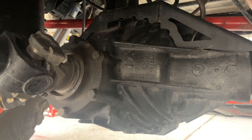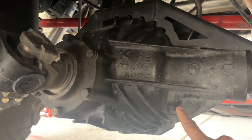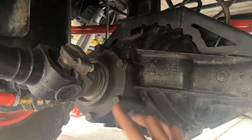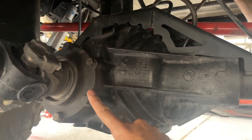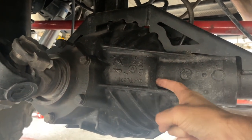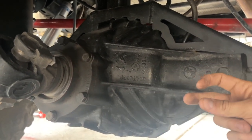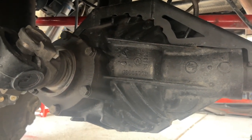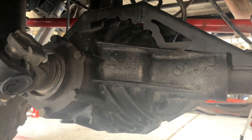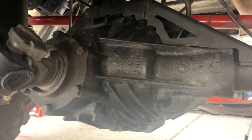In order to get those two things set up correctly you constantly have to remove this pinion, adjust the depth, and put it back in. On most other differentials, in order to remove the pinion you also have to remove the carrier and the ring gear, which adds a lot of time and effort. There's also another reason — this pinion not only bolts in and can be removed without removing the carrier and ring gear, but on the other end of the pinion there's another bearing cast into the diff, which I believe they call a carrier bearing. The end of the pinion sits in that bearing on the other side, which stops pinion deflection under lots of horsepower and stress.